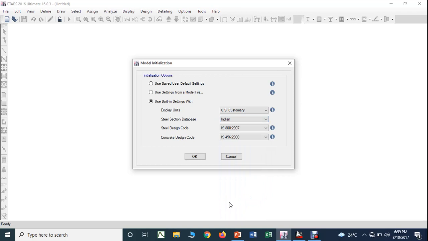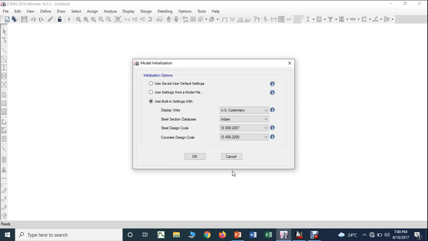Once that code is decided, your next step is we have the steel design as well as the concrete design. We will do that as we complete the model and after doing analysis. For that again we are supposed to choose the code. So when I'm using Indian, you can see here again you have different steel design codes from all over the world. In India, we are using IS 800 2007. I know you are very familiar. So therefore, I'm going to choose IS 800 2007. That is for the steel design.